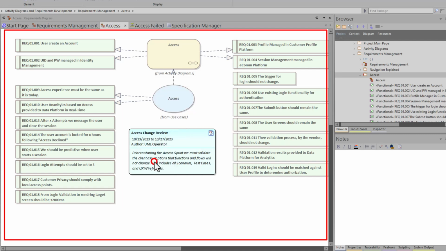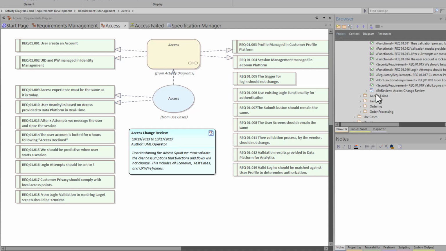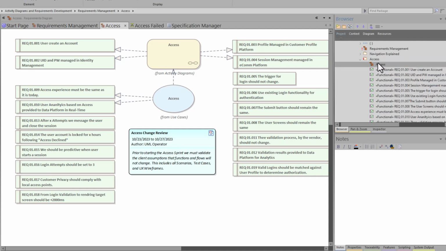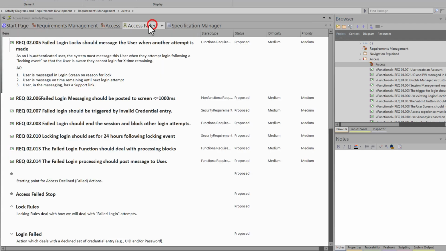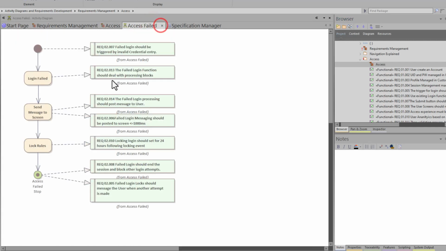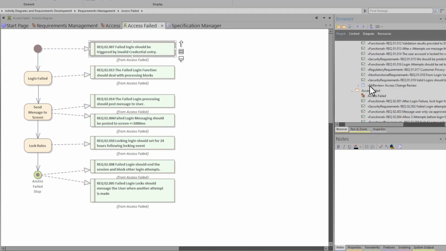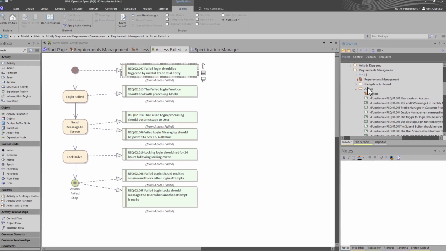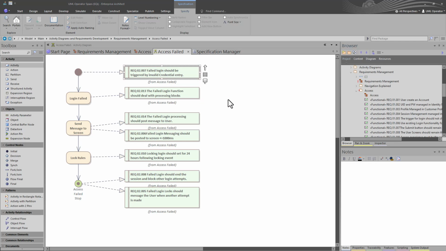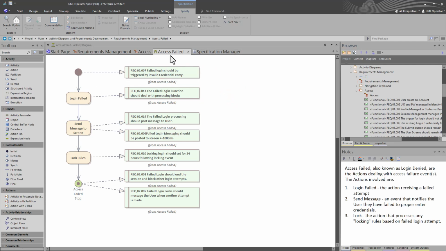If I go to Project Browser, the elements that are in this diagram are more than the elements that are in this namespace, right? I'm in the same namespace, right click, browser, I'm in access. I go to requirements, let me go back. I'm in the requirements. If I Alt-G, I'm in the namespace for requirements, right? I hope this is making sense. Even the features and capabilities are different between these views.